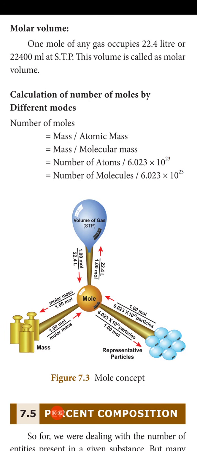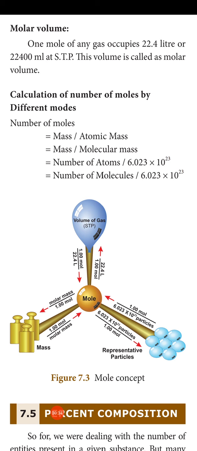Dear students, in the last class we saw the mole concept. What is meant by mole? Mole is the quantity that can be used to represent the number of particles involved in a substance. Number of particles means any kind of particle like atom, molecule, ion, electron, etc. So the number of particles can be represented by the mole concept.